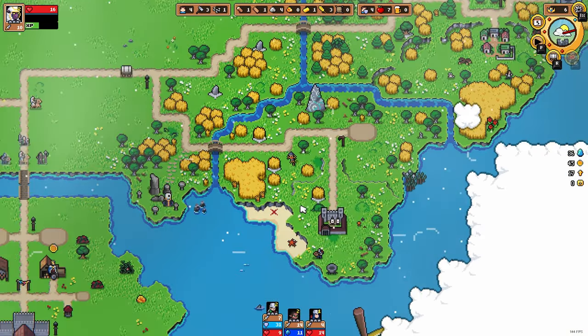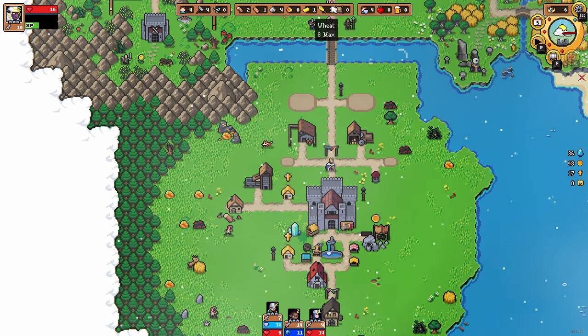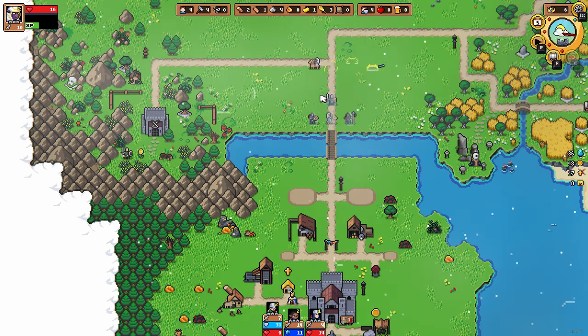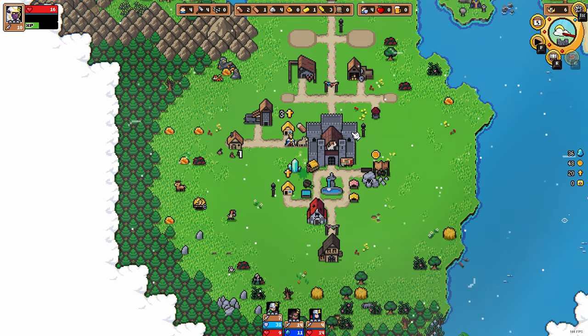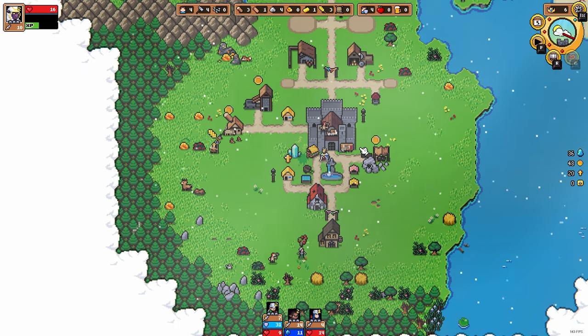So if we go here as well, I need one more hay, or is it grain, wheat, and I can get the monk and get him involved as well and get him leveled up. And we can have five heroes nice and early before things get too crazy with the monsters that attack us.